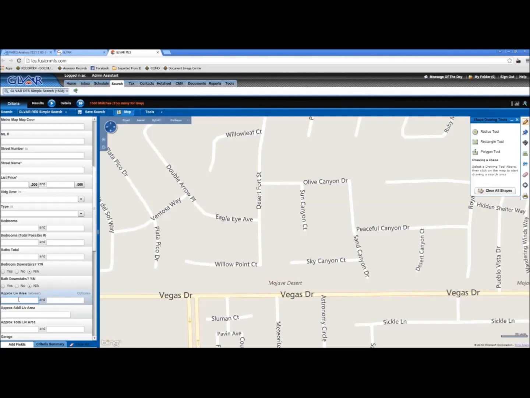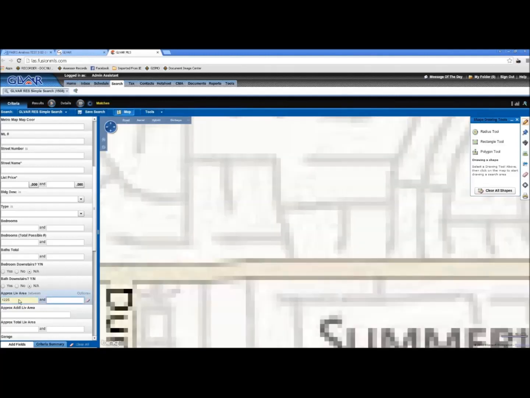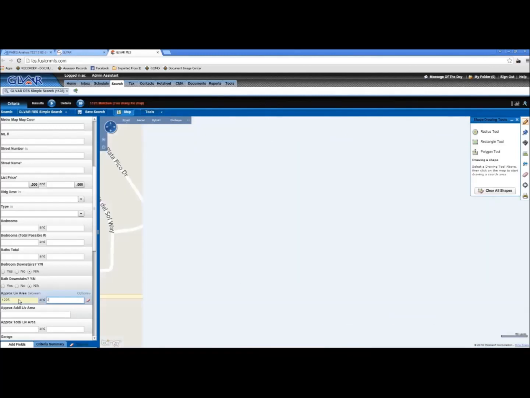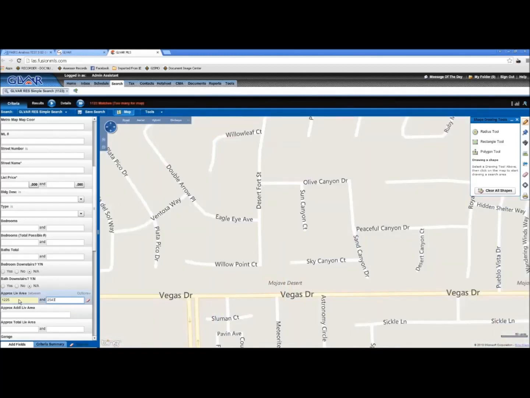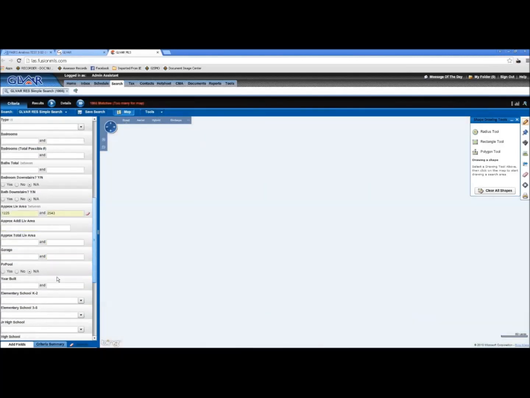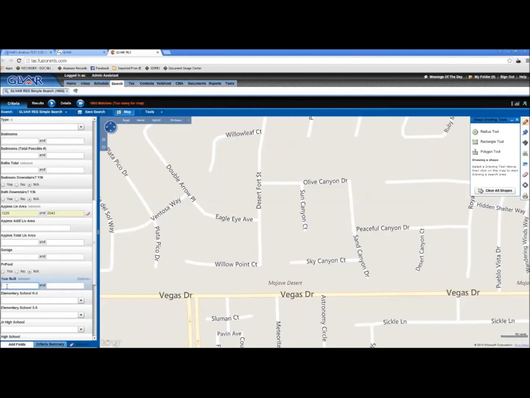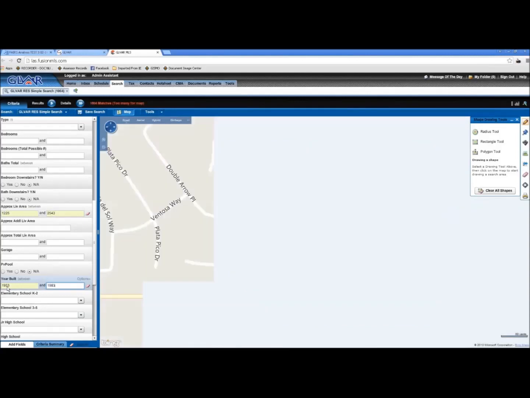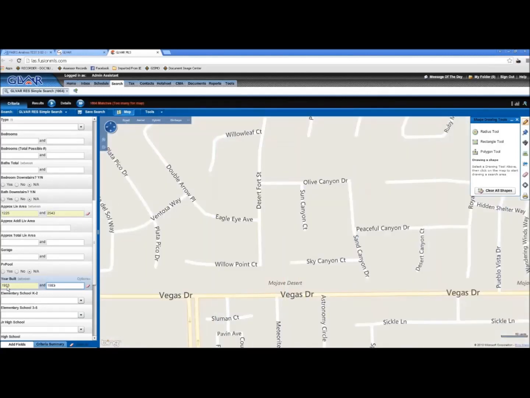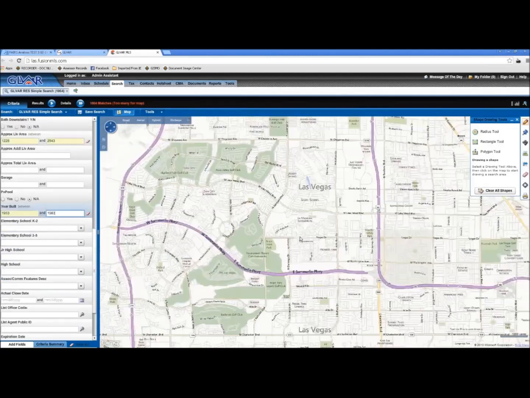So I'm going to do 1,224 square feet, or let's do 1,225, to 2,543 square feet. I'm going to put in some age parameters, not too hefty, but just enough to carve out the Stallion Mountain junk and the orchards. I'll put in 1953 to 1983. Listen, guys, 1968 property. A 15-year swing either side really ain't going to probably kill you regardless.